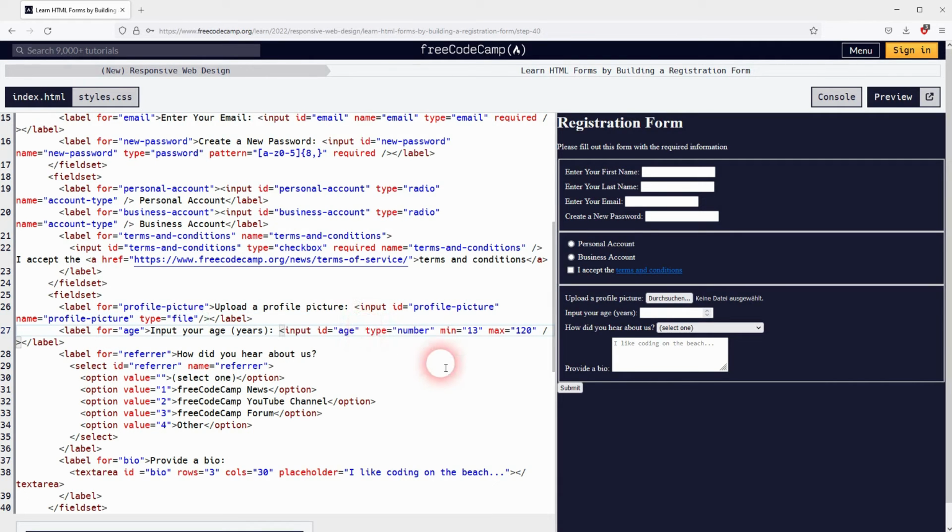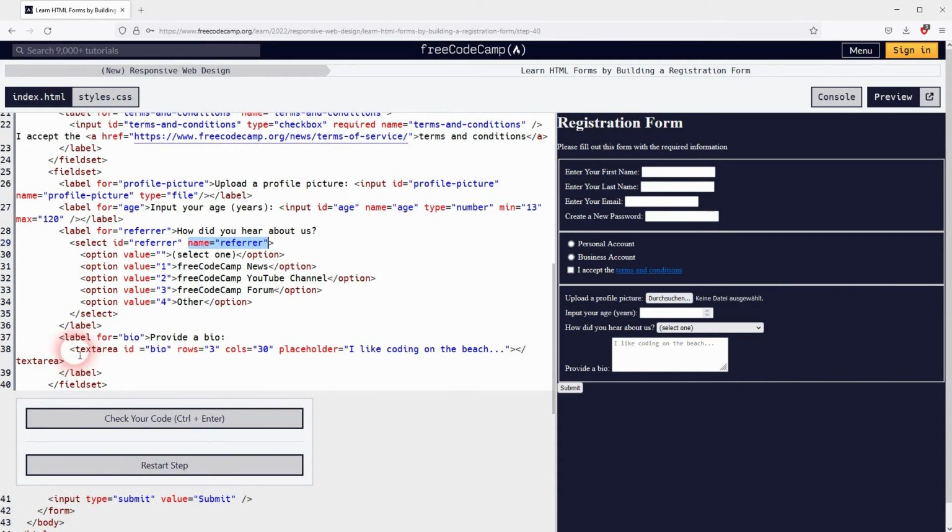Let's jump to the age. Here's our input for it. It doesn't have a name, so we add it. Let's call it age. Third one is our referrer. And what is the submittable element here? Well, it's the select. And it already has a name, so we don't need to add something here. The last one is the text area.